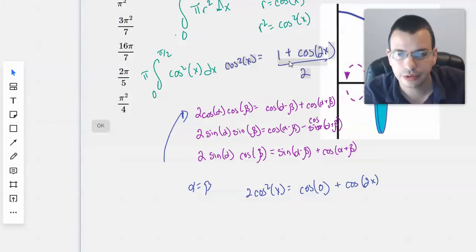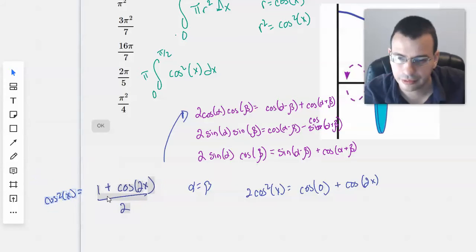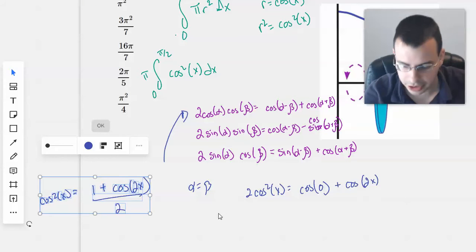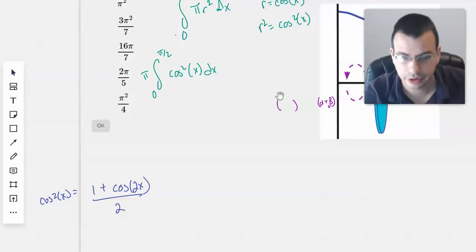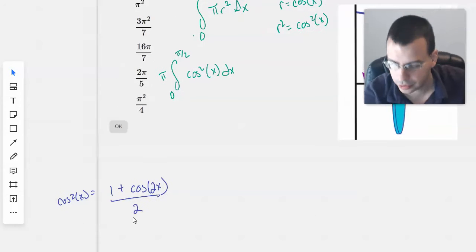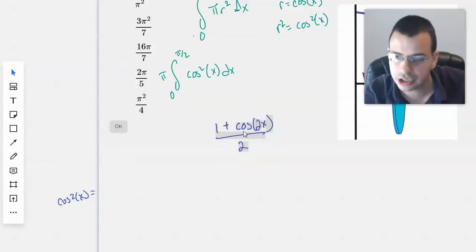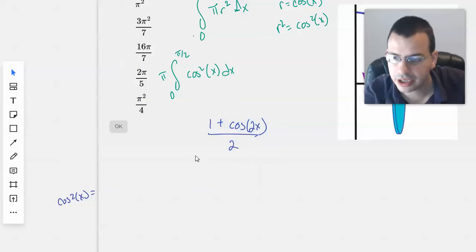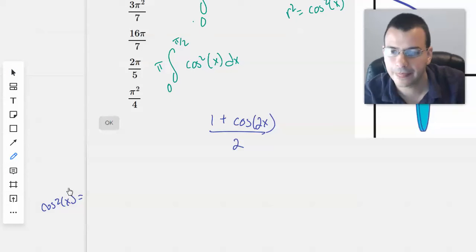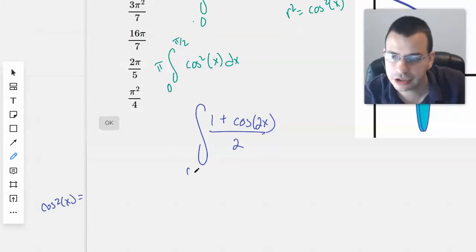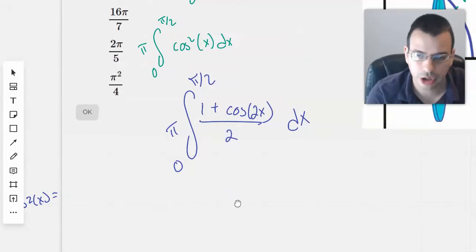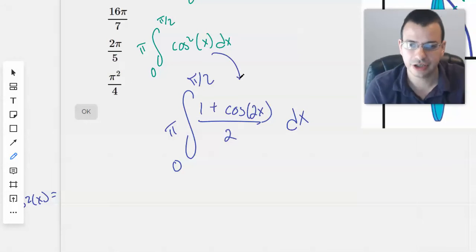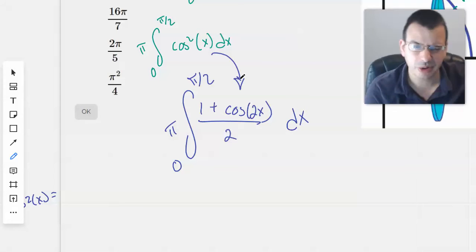I'll put this over here for now. And so these are the formulas that I just have memorized. I'm going to erase them, though, just to keep the clutter down on the board. There we go. Take just this portion right here, move it a little bit less sideways, get out my pen, 0 to pi over 2, pi dx. Okay, so now this is what we're going to be dealing with. So we converted this to this. Is that a double angle formula, half angle formula?